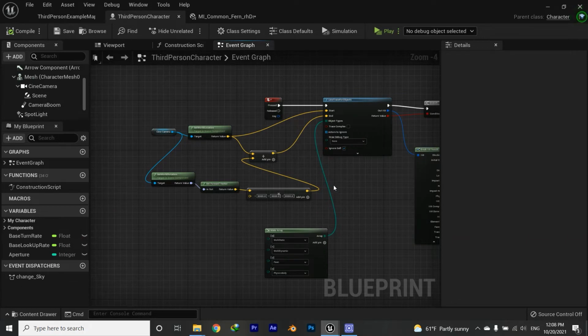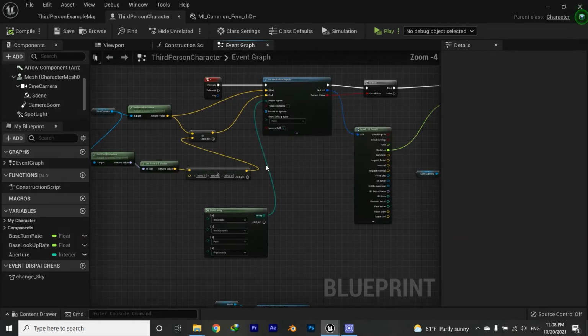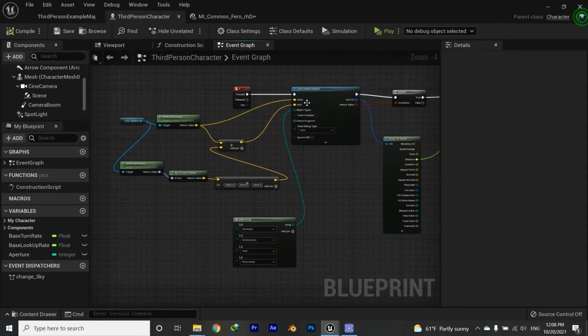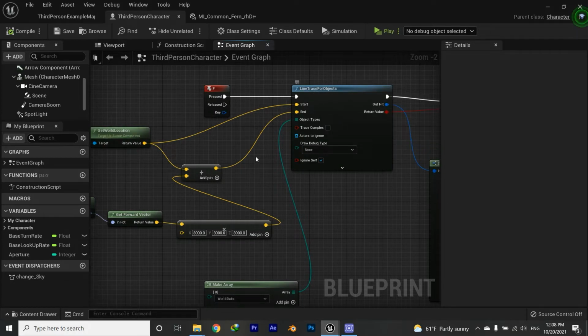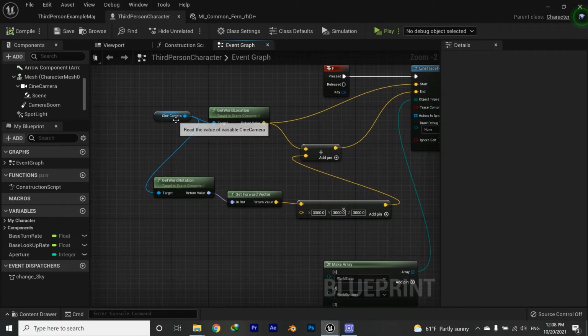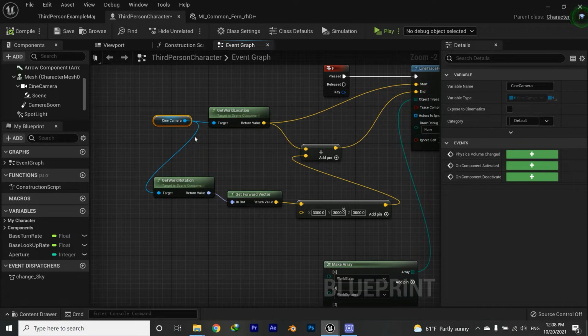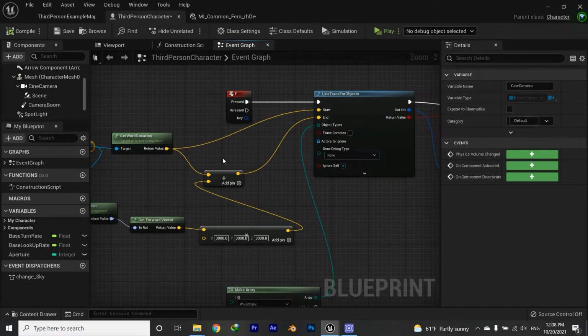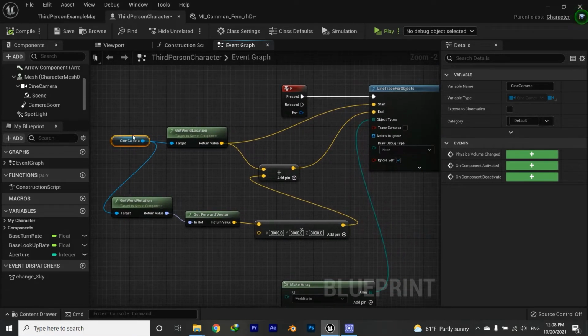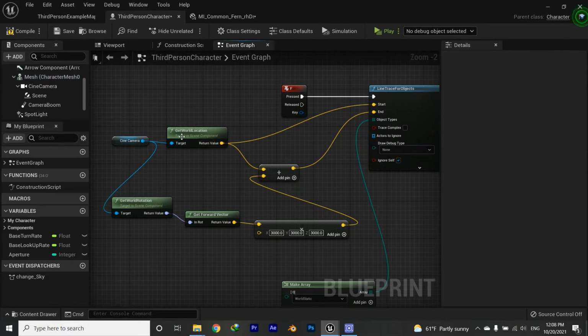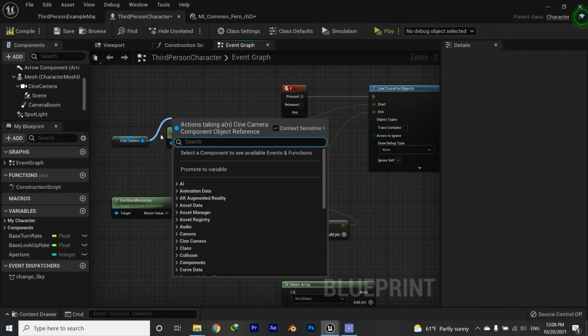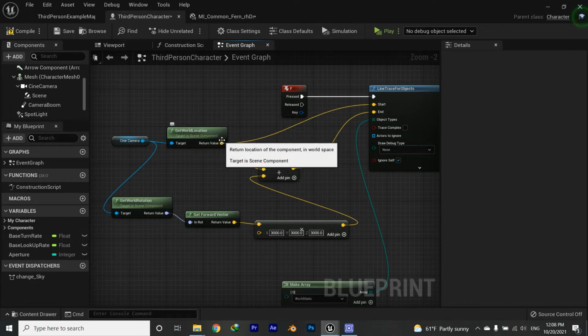Let me delete this real quick. So, this is the focus blueprint. When I hit F, I want to have a line trace in front of my camera, because I'm seeing things through my camera, so I have to trace things within my camera. So I get my camera here and drag a get world location out of it, and this will be our start point.